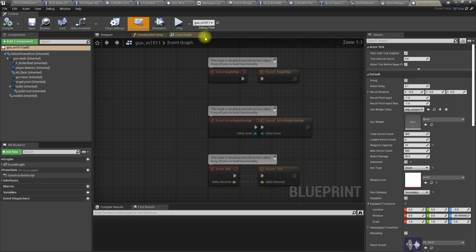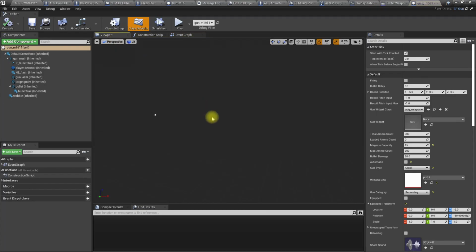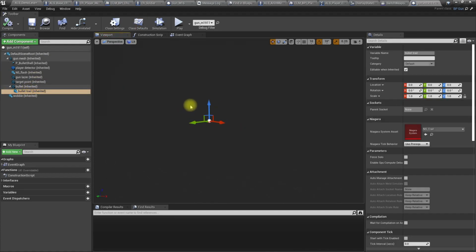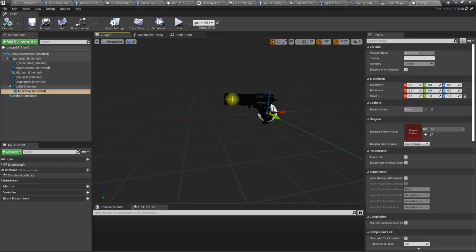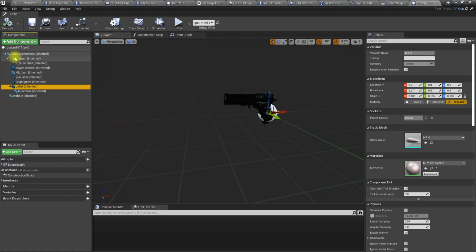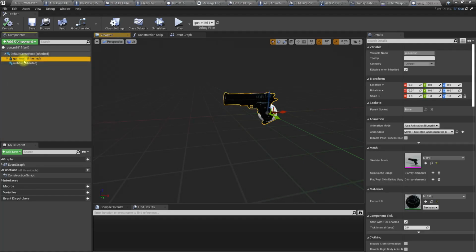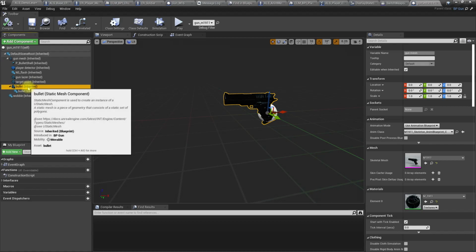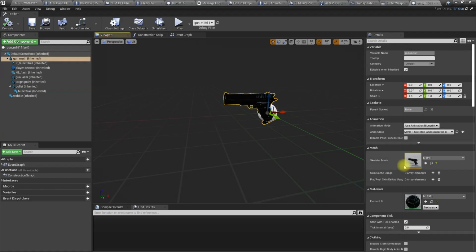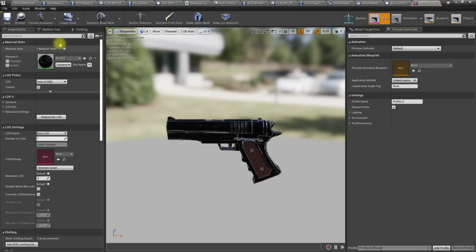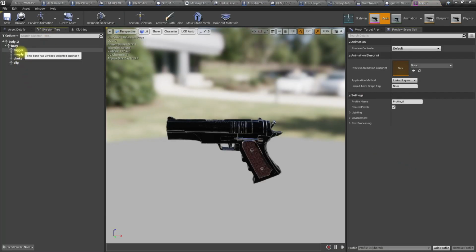Why is that? Oh, right. Oh, wait. Shouldn't that be attached to the nozzle? Don't we have nozzle here? Oh, we don't.